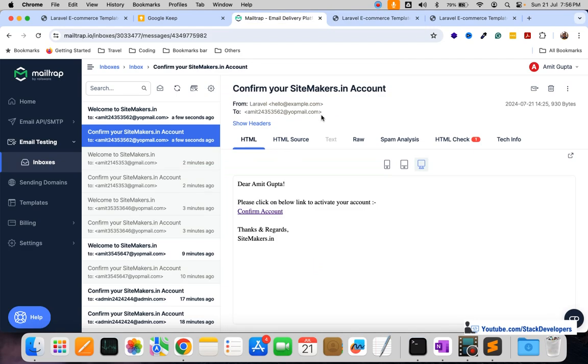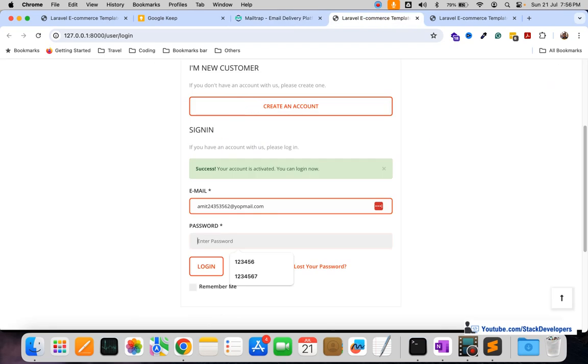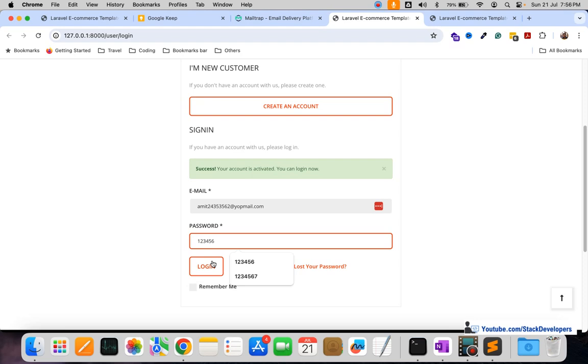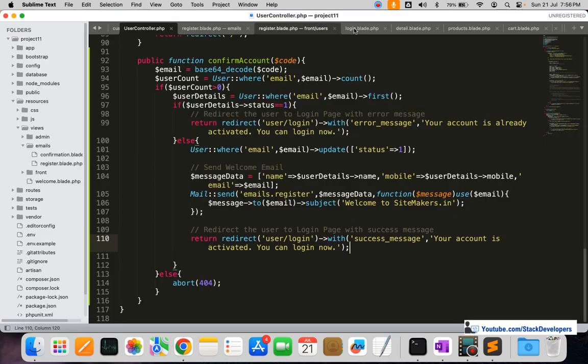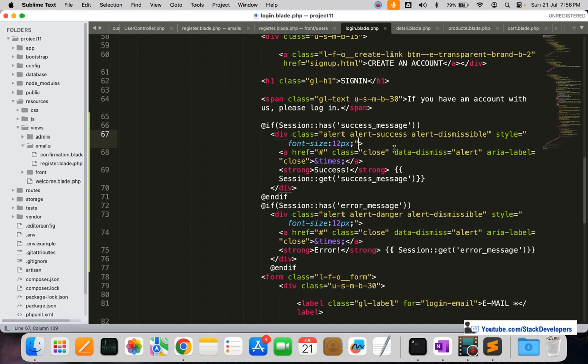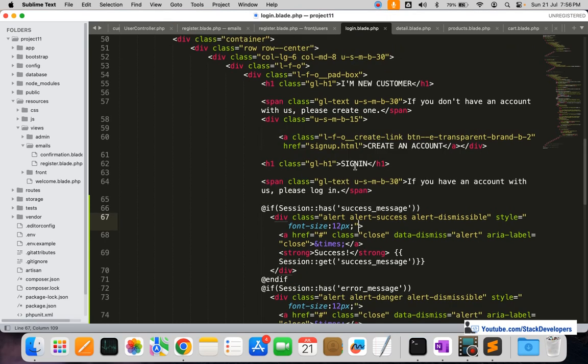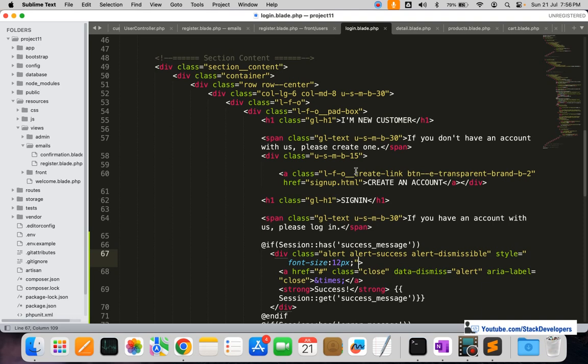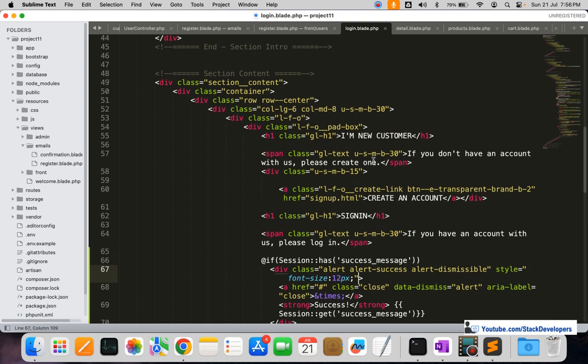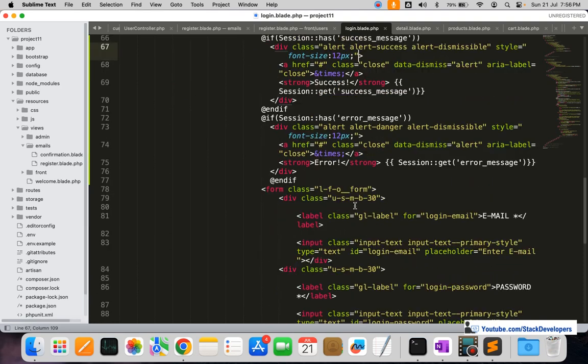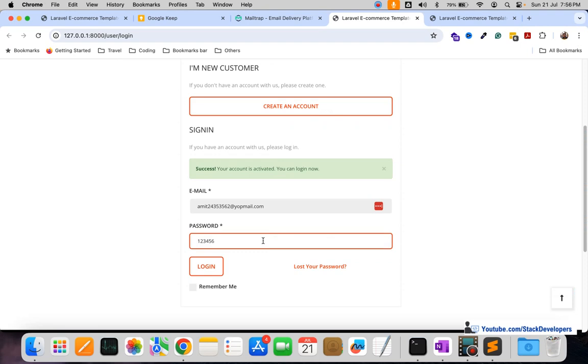Now the user is able to log in with his account. We have given this email id, so now the user is able to log in. We are going to type 123456, whatever the password. We have not done the login functionality so far, so we are going to start working on that from the next part. Still the login functionality is not there, so that's why we're not able to log in, but now the user can log in, because his account is already activated.